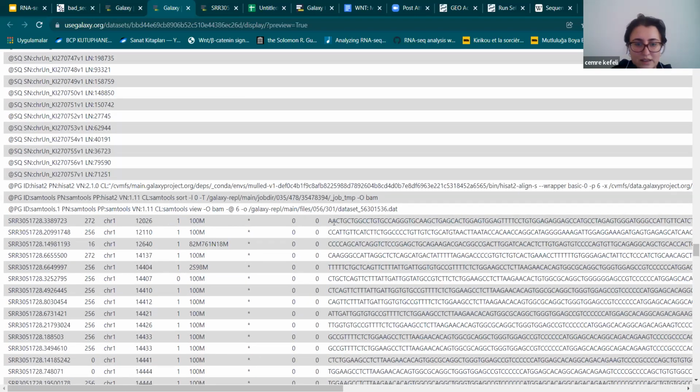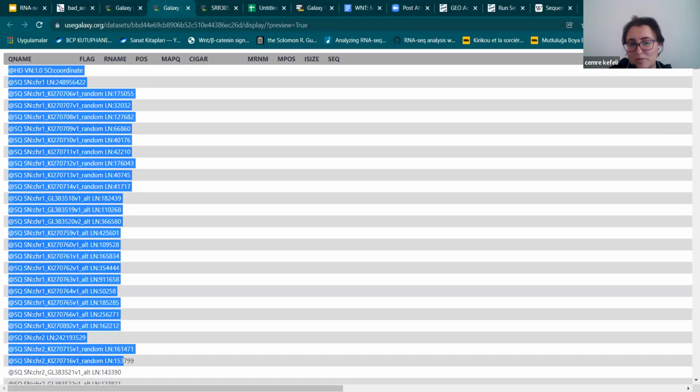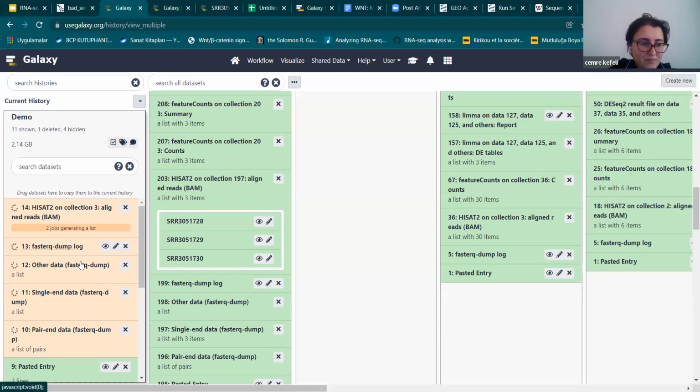These show the position of the reads and which chromosome they came from. I don't even fully understand it; to me it's just a middle step to the other analysis.